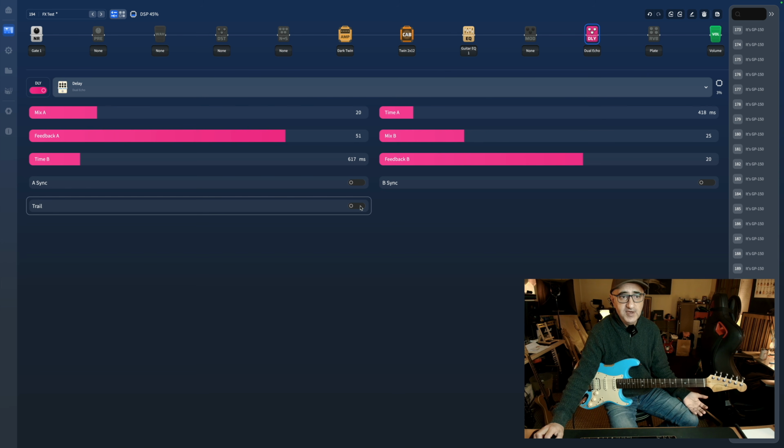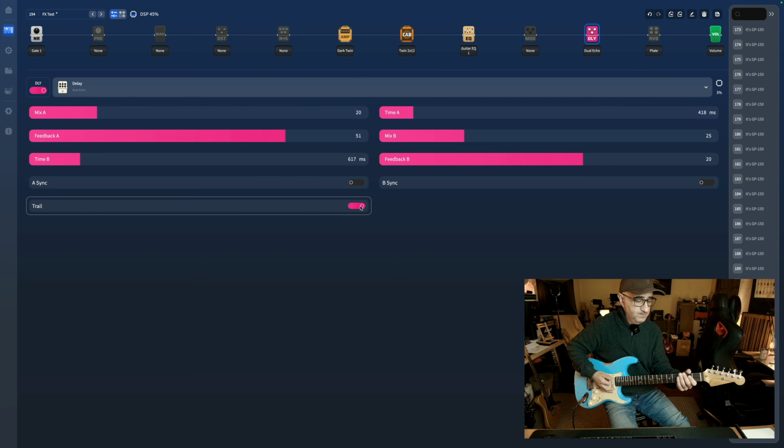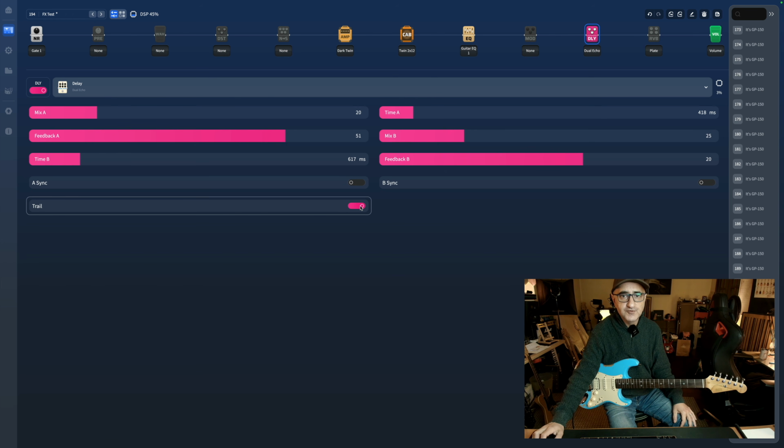Okay, now I'm going to put sync trail, but for this one, I think it's easier to control because actually you can pull the mix. I'm going to exaggerate like this, like 40, and the guitar will not get buried, I believe.